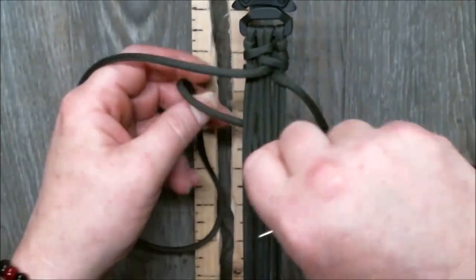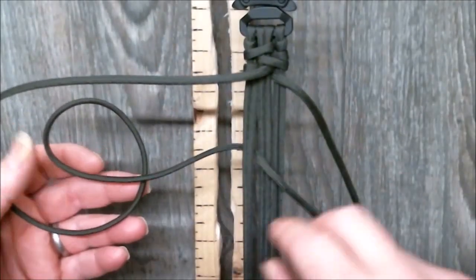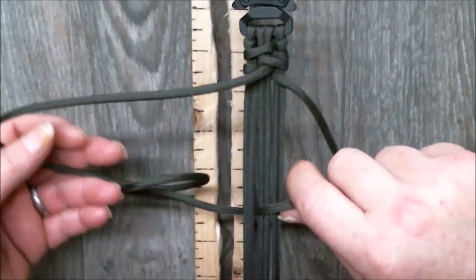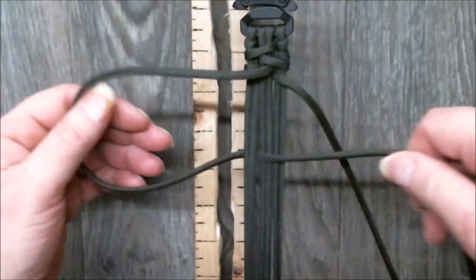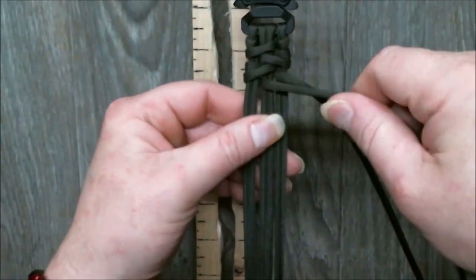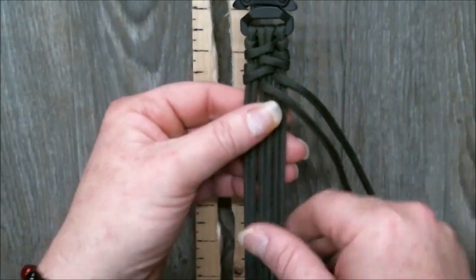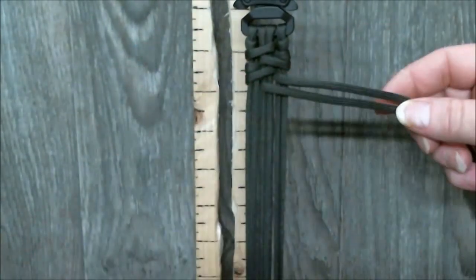I've said this before for the newcomers. When you get a twist in here, you don't want that in there. And as you pull it through, you can twist it depending on which way it needs to be twisted. In this case, I'd rotate it away from me. Make sure it's laying flat, especially with this polyester cord. Those twists, yes, they are very noticeable. Alright, now you have your 2 cords on this side.